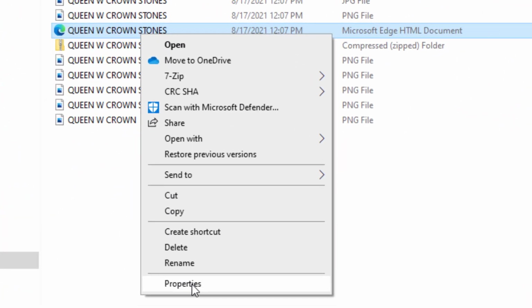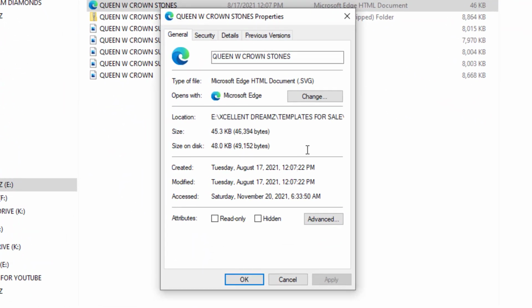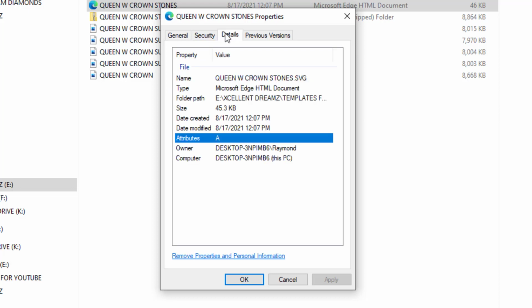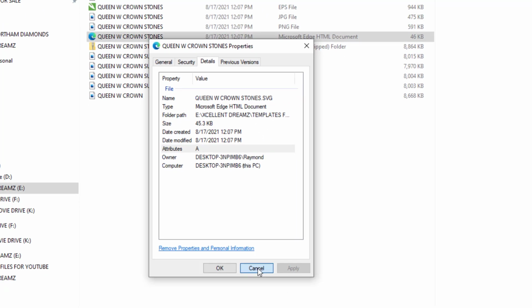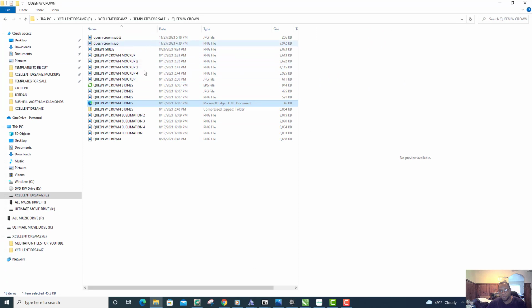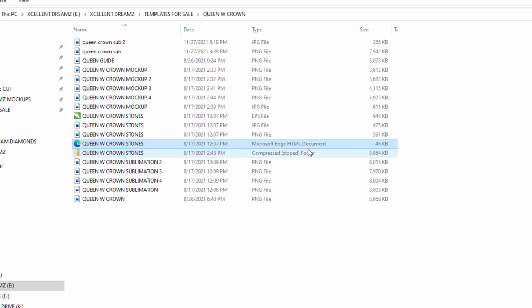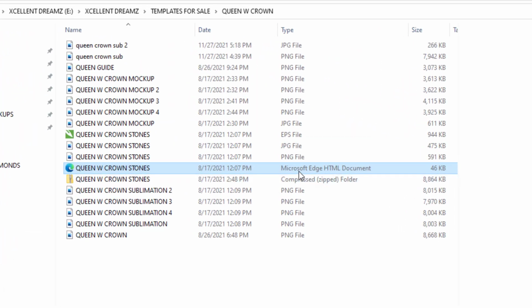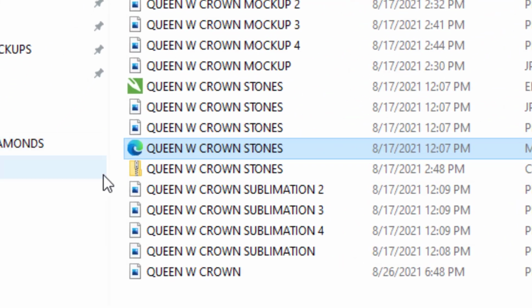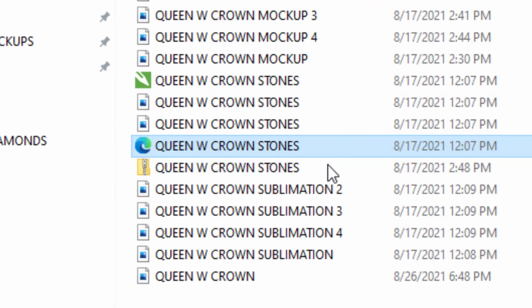But if we go to the properties and go to the details, see, the name of the file is queenwithcrownstones.svg, Scalable Vector Graphic. So I don't know why on my computer, and maybe even on your computers as well, it will come up as something different. You know what I mean? Microsoft Edge HTML document. But you're pretty much looking for this file right here.